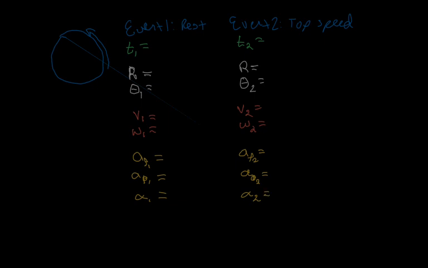There we go. So we just have this thing going from rest, which tells us a whole bunch of things. For example, it tells us that we can start at 0 seconds. We can have a fixed radius. I'm going to give it a fixed radius of 3 meters. It's gone 0 radians around. That radius is going to stay 3 meters.